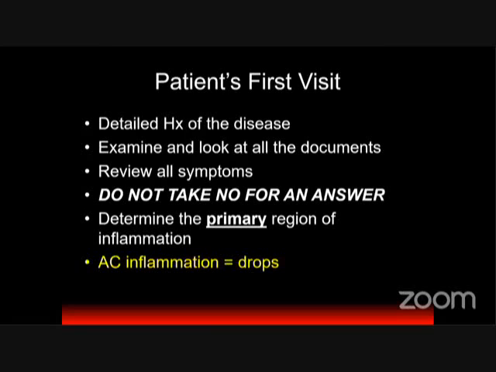Determine the primary region of inflammation. So at least in the first setting with the patient, you need to determine at least where the primary region of inflammation is, so that you direct your thinking. And if you have inflammation in the anterior segment, it's okay to use drops. However, we would recommend reducing systemic treatment until you know what exactly you're working with.